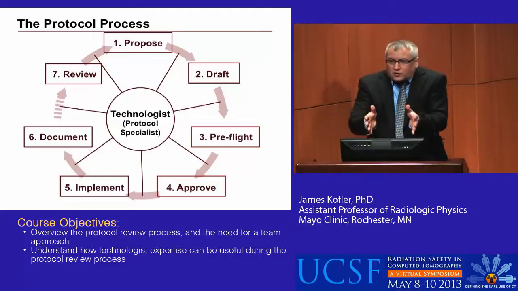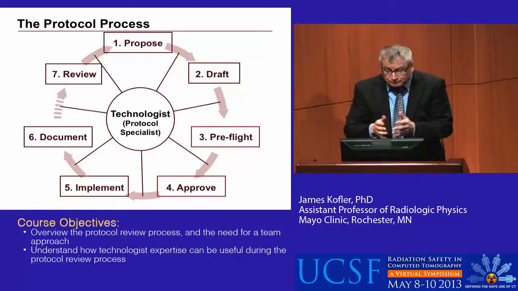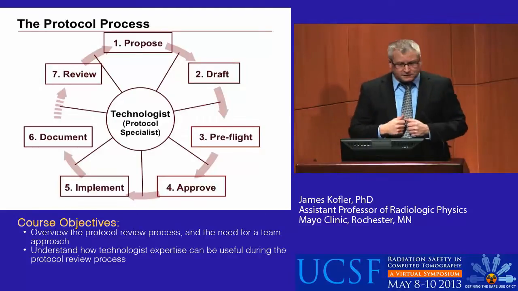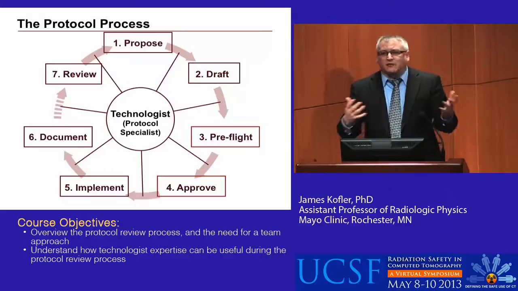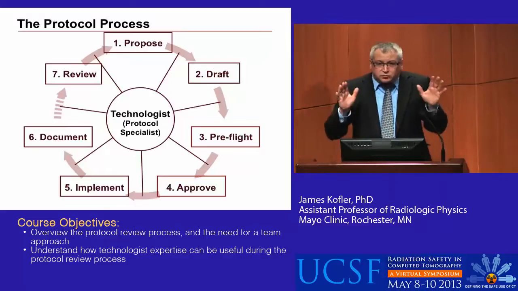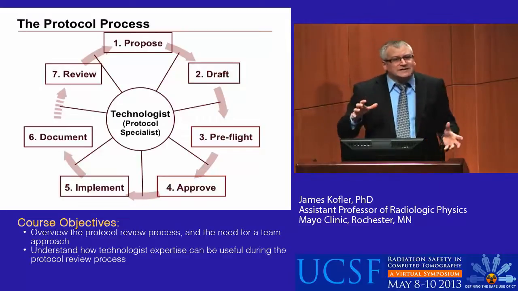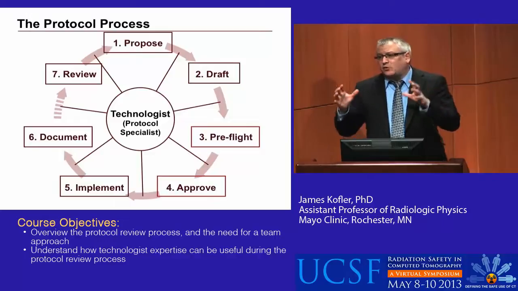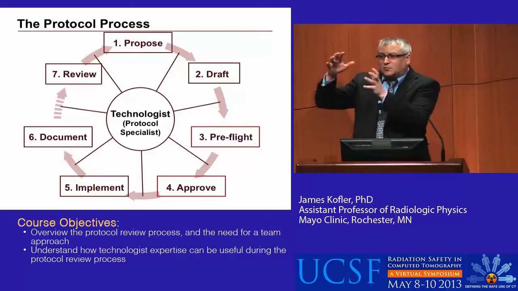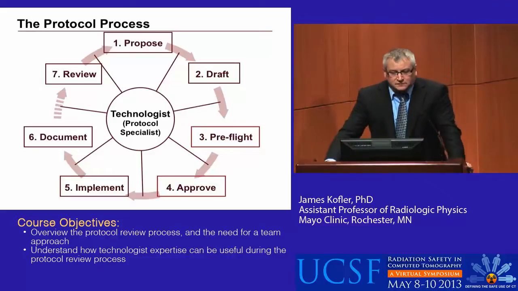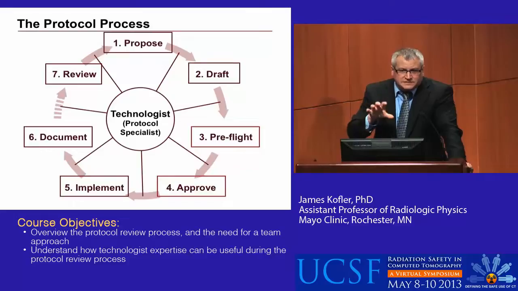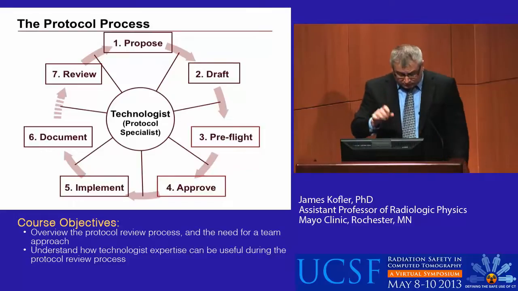But there's one more thing that's not immediately evident in this illustration, and that is that the technologist is also responsible for these parts, the arrows. The technologist or protocol specialist is really the engine that keeps this whole process moving. They carry things from one step to the next and complete the entire cycle. So the protocol specialist, the technologist, really is the center of this entire protocol process.